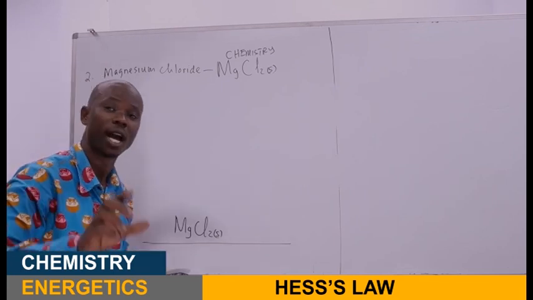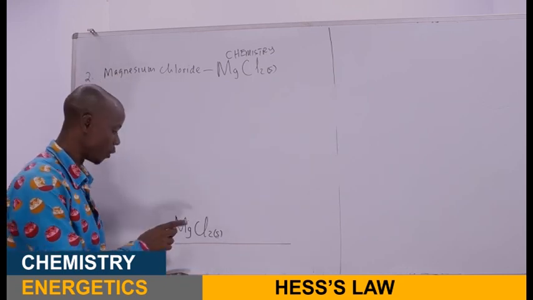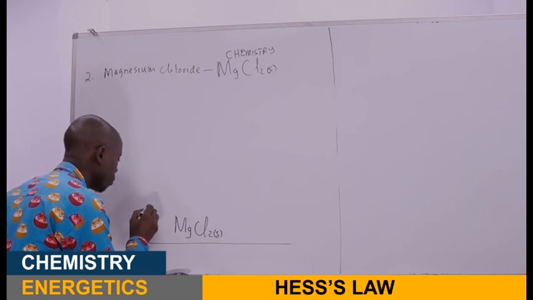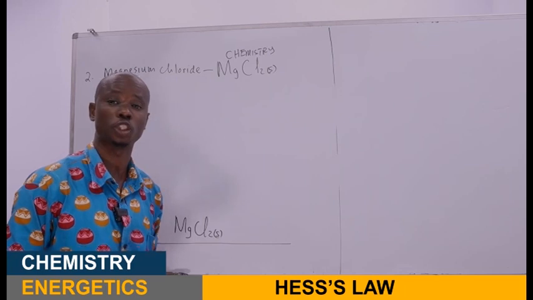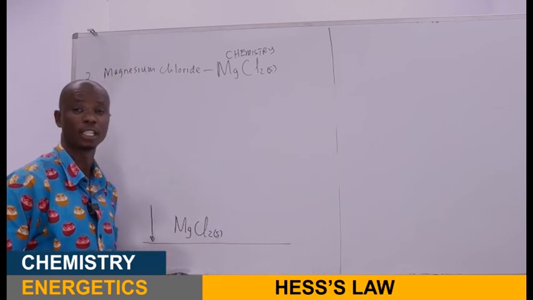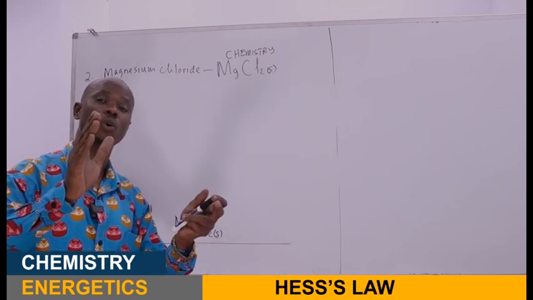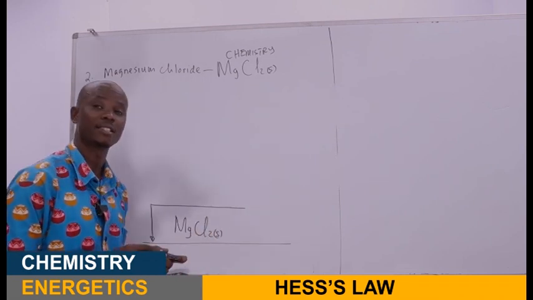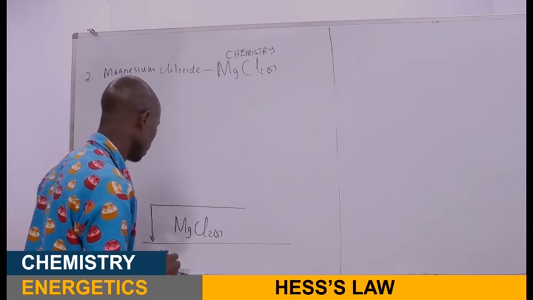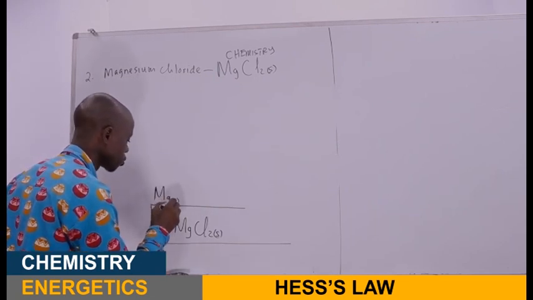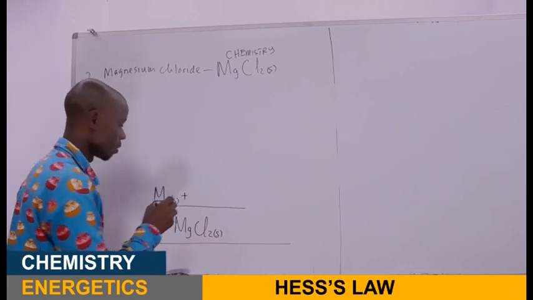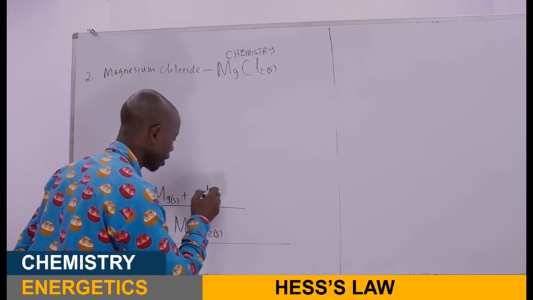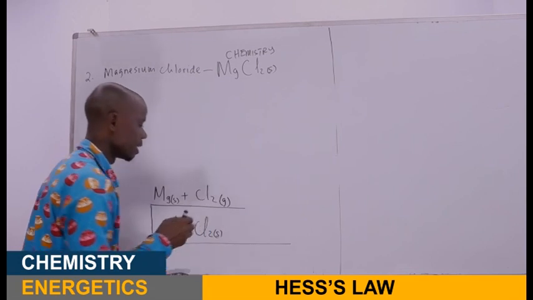When you do that, you have to identify the elements that have been used to make that compound. When you look at this compound, there are two elements: we have magnesium and we have chlorine. Now from there, at the top of it, because the enthalpy of formation of this compound is exothermic, the arrow is pointing downward. So at the top, you write the symbol for each element used to make this compound, in their pure standard states, as I said. So magnesium solid, because it is a metal, plus chlorine. The pure standard state of this element is a gas, the diatomic molecule. So this is the gas.